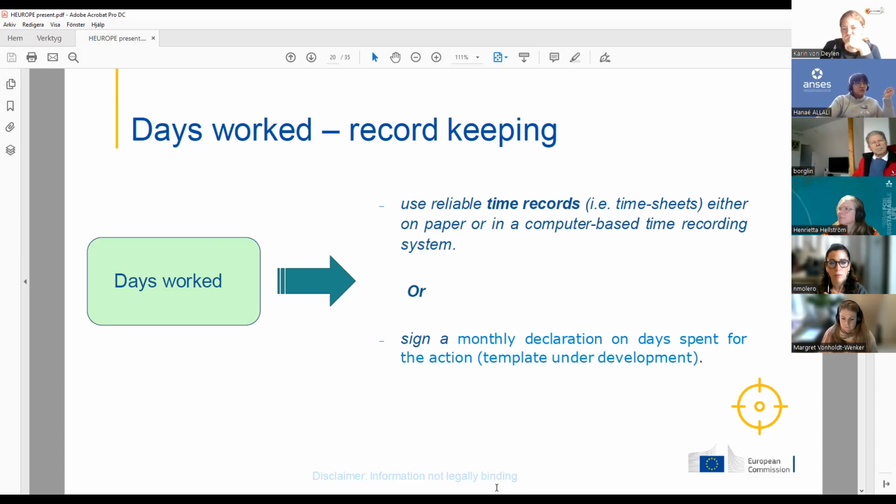The only requirement from the EU is that you are recording every hour that you're working on the project. But what could potentially happen, and it has happened to us, is that if the EU person comes to do a special audit of you, like an extraordinary audit, not the normal audit, they might ask to see a printout from your employment system that shows when people have been on holiday.